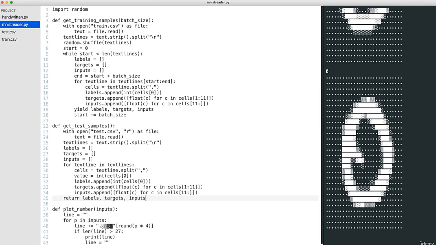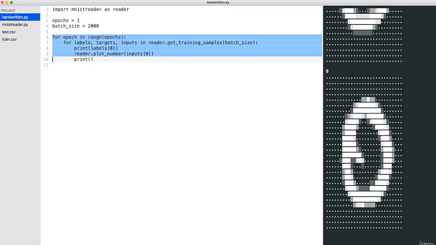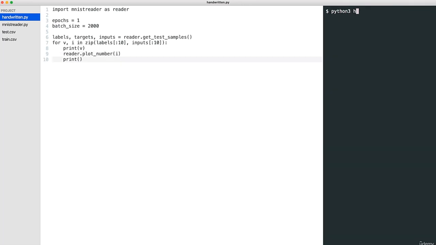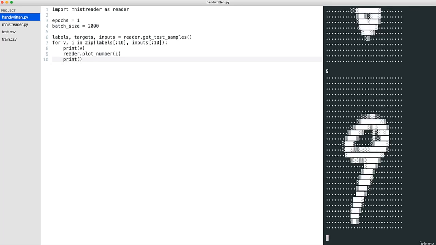Let's print the first 10 test samples. Very nice.